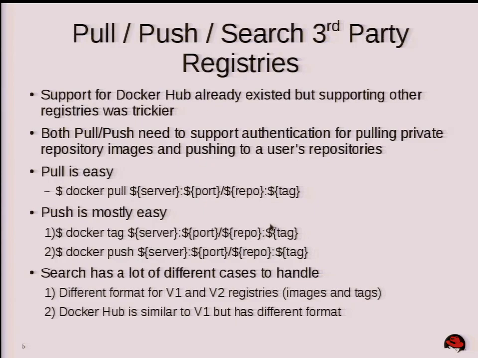So this was a little trickier. What I would like to talk about is support for third-party registries. So we always supported pulling, pushing, and even searching, mostly for Docker Hub. So actually, you could pull from pretty much any repository, and the trick is really that the pull that you specify has to be prefixed with the server address and the port, and so on and so forth. And for push, it's a similar case. You need to tag the image with the correct server address and port in order to get it to push to that particular remote instance.